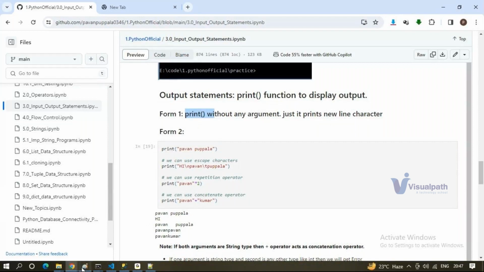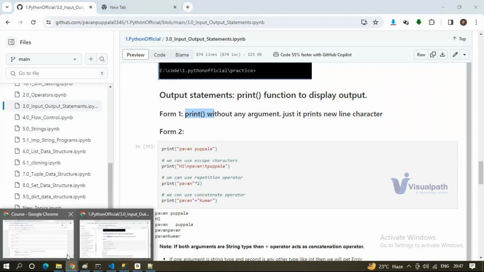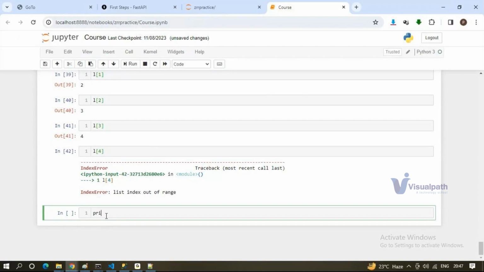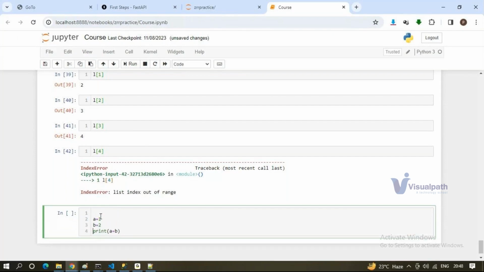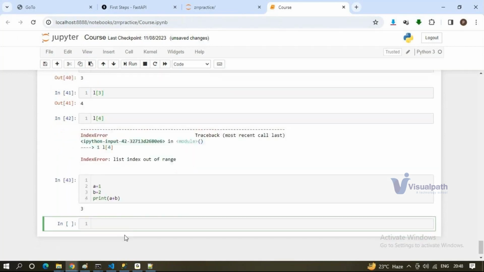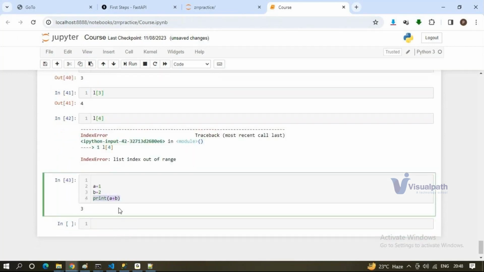In simple, we use print to print the output. Print a plus b. So a equals some value, b equals some value, and here I am printing a plus b, meaning it will give the output. So the print statement is used to display the output.